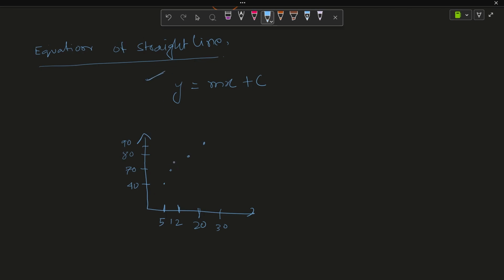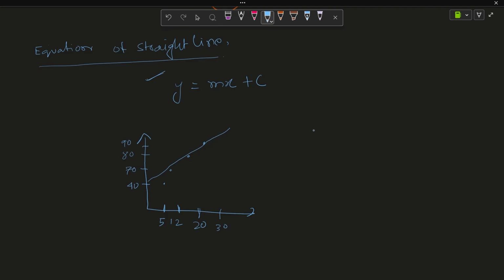So machine learning, what does this machine learning do? It predicts this line that almost represents all the points. Okay, like this. It can be like this, right? It represents all the points. It doesn't need to be touching all the points to represent them. For example, we can't touch every point. Why can't it touch? Because it's a straight line, of course. How can it be touching like this? It will be a curve then.